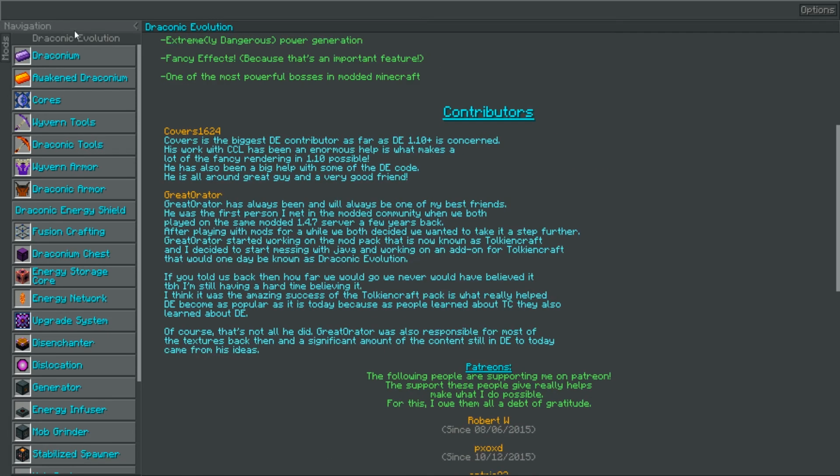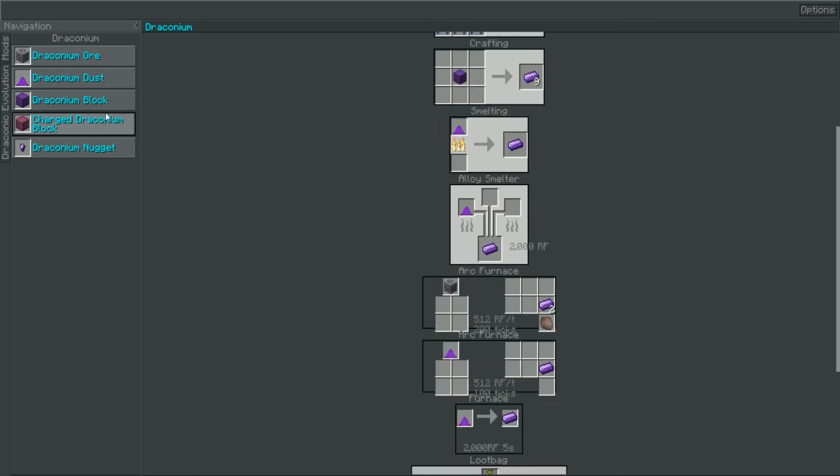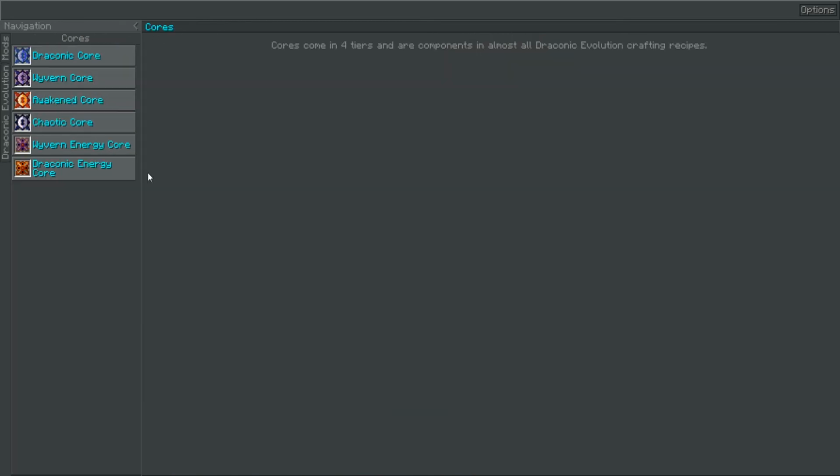We don't really need any of the other stuff, but let's just talk about progression. There is, like I've been talking about, a whole lot of different things that goes into this mod, starting with Draconium being kind of the easiest thing. I would like to make a Draconium Essence farm that I think is really useful to us. Charge Draconium block is currently disabled. Okay, so that's nothing. But we can go back and take a look at cores.